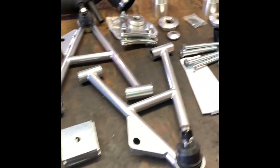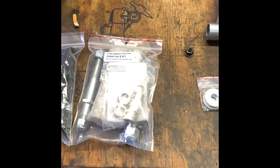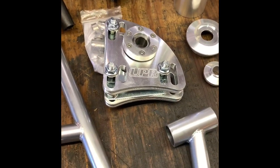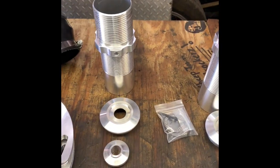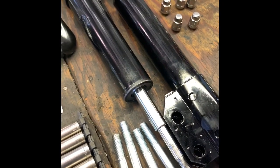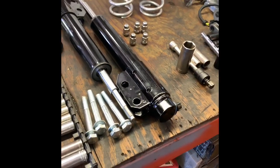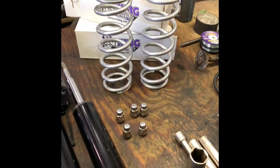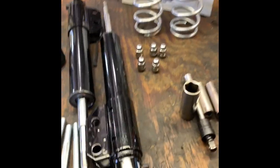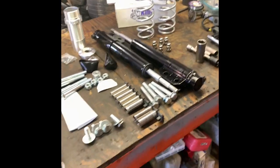Alright guys, this is the kit we have for the front K-member. This is UPR — it's who we ordered it from. We have the Chromoly K-member, the Chromoly tubular A-arms. Since we're lowering the car a pretty decent amount, we've got the Extreme Bumpstop kit, new bushings, offset rack bushings. Also got the UPR caster/camber plates, part of the sleeve for the coilovers. We went with the Strange 10-way adjustable struts in the front. These are from a fox body, so the car is going to be down probably 1.5 to 2 inches. These give it a little bit — you don't have to worry about bottoming out the strut bad with the SN car strut. There's the Viking 10-inch springs, those are 225 spring rate. If I turn these struts down to the lowest position it should act as a 200-pound spring; turn it to 10, it should act as a 250. So it gives us adjustability on how this car is going to handle, whether we want to daily it or hit the track one day.